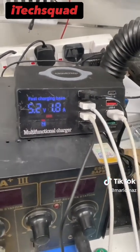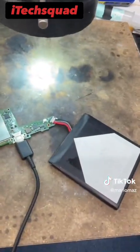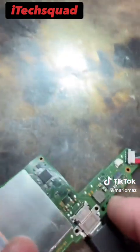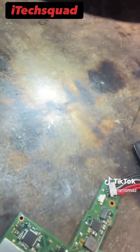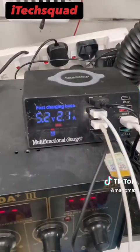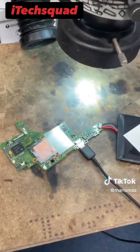Yes, 1.7, 1.8, so that's good. So that shows us that it is charging correctly. So what you can do as well is unplug it, turn your charger around, plug it back in, and let's make sure it's still fast charging the other way around. Nice. So let's button it up and see if it comes on.